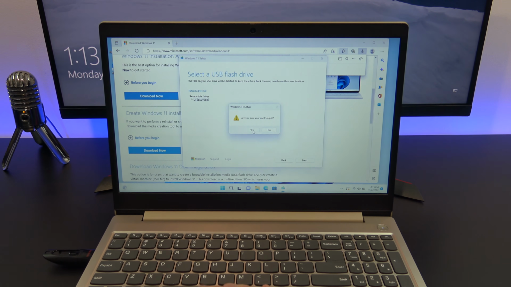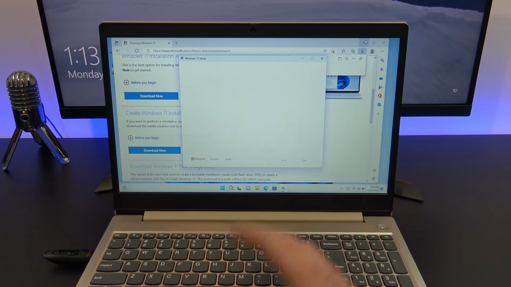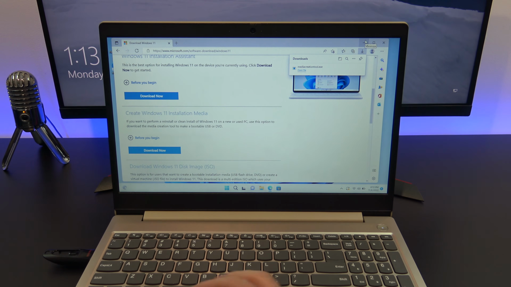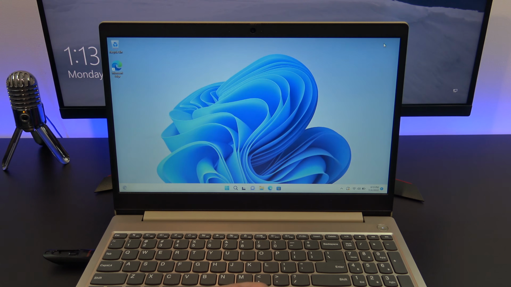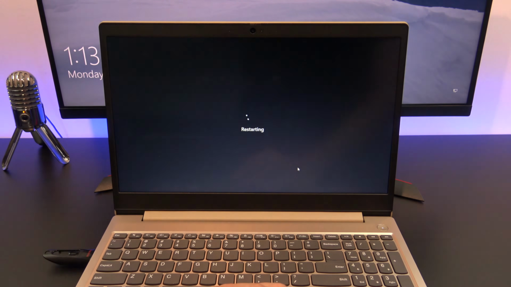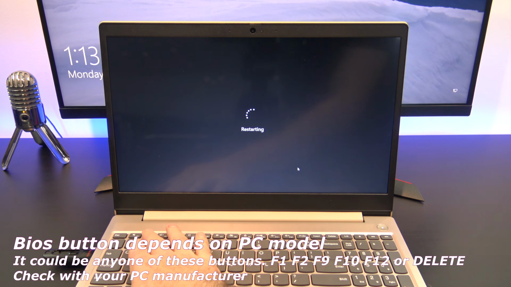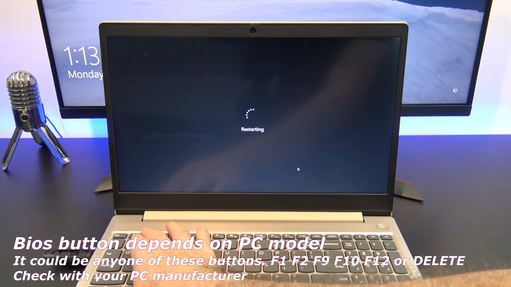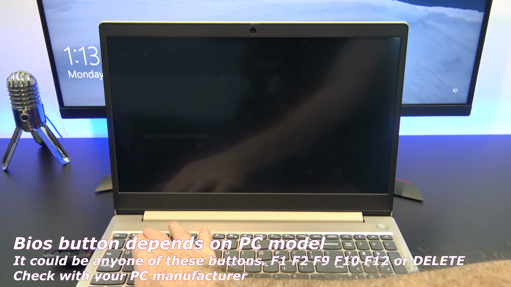But what I'm going to do now is show you how I'm going to reinstall Windows on this Lenovo IdeaPad 3. And then I'll show you how to log on and create a local account rather than disconnecting your Wi-Fi or network and all that sort of stuff. Okay, so we're going to just restart the laptop now. Power it off. Just go restart. And on the Lenovo, to go into BIOS, you just hit F2. And I'll show you why you might need to do that on your computer.